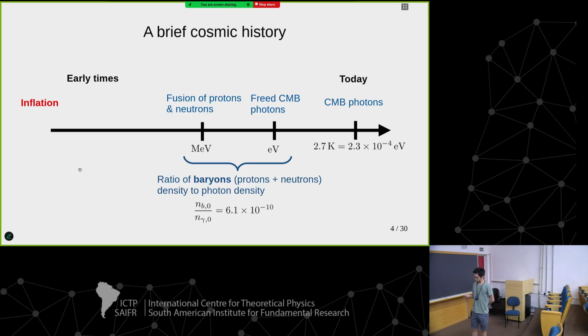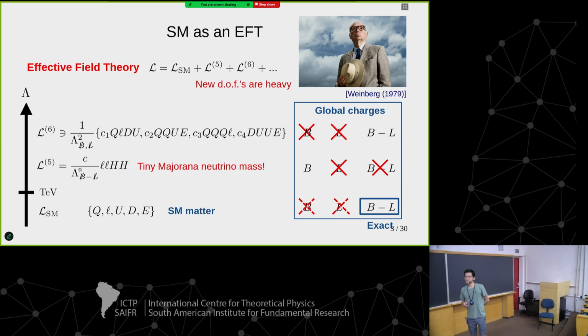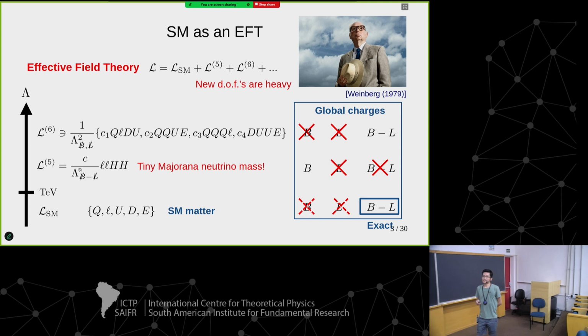Sorry, this B and L violation in the standard model are non-perturbative effects? Exactly, it's a non-perturbative effect. So you cannot write it as a triangle diagram. It's more complicated than that. You can represent it as an effective vertex with many particles, not only 3. It's like a sphaleron process. Exactly, so it's not a triangle.